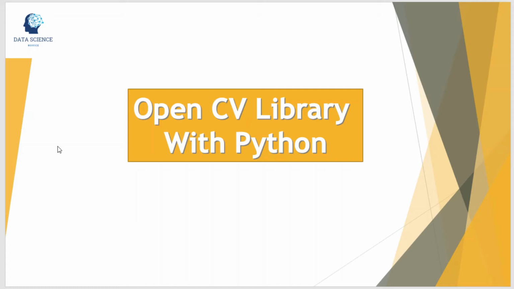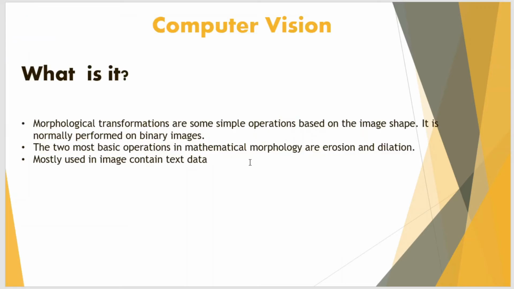So, in the last video, we talked about image thresholding, and in this video, we are going to talk about morphological operators. It is a very mathematically loaded section, and I have provided the link in the description for the mathematics behind each operation that we are going to perform. Here in this video, we are going to look at the practical aspect of morphological operators. So let's talk about morphological operators or transformations.